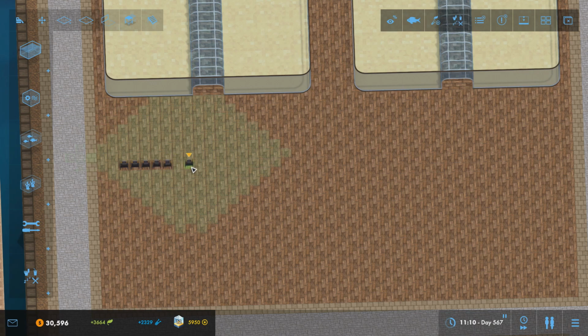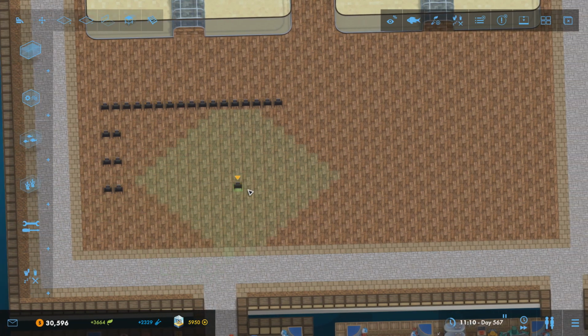Now this is going to take a while, because we can't drag them. We have to place each one individually. And I'm glad I'm not paying for any of these. And they will go across like that. And so that's 1 row. 2 further back we will have another row. And then 2 further back we'll have another row. And then 2 further back we'll have another row. And then we've got some space at the back.